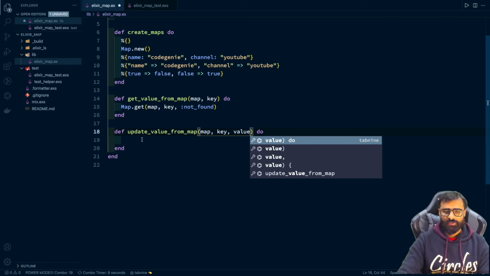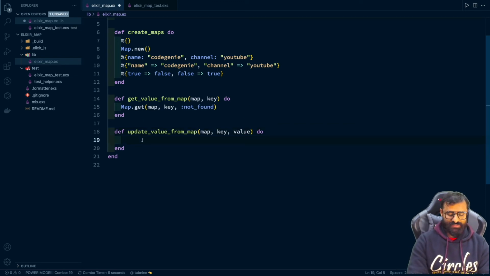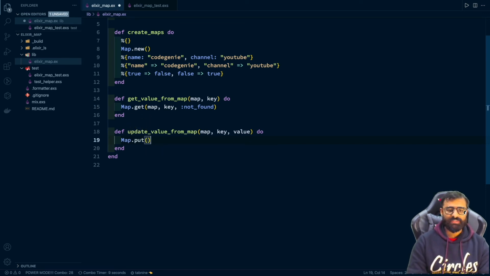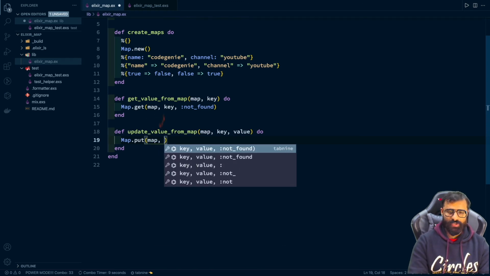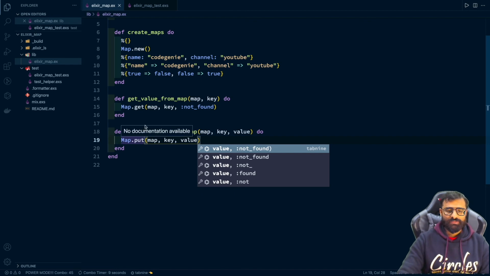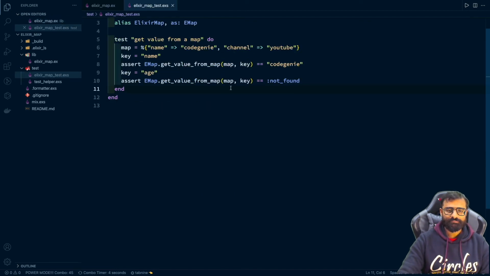For this one let's just use Map.put because I think it's better and suitable for our needs. So for this particular map and for this key, just update the value to this. And that's about it. Let's go back to our test file.